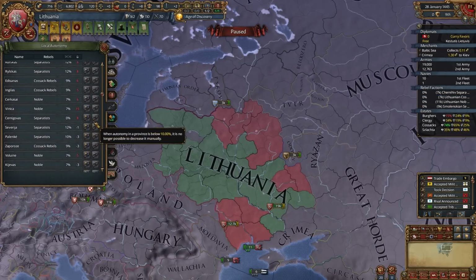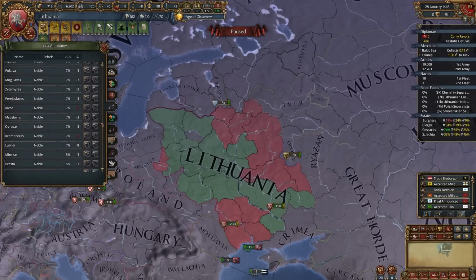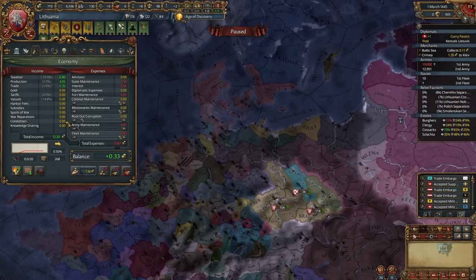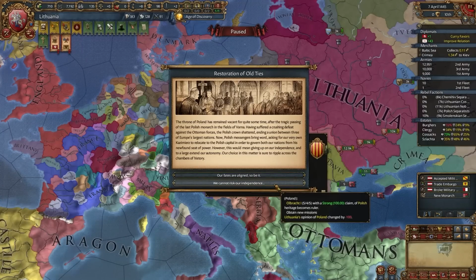Anyway, I also recommend to lower autonomy everywhere. Why lower autonomy? Well, first it will help you with income, and second you need less than 10 average autonomy for this mission. Now just lower your maintenance and wait. And here it is, restoration of old ties.